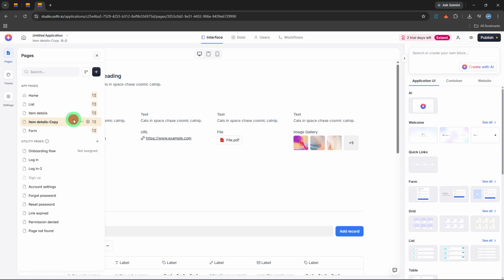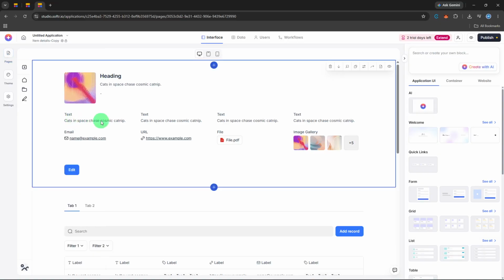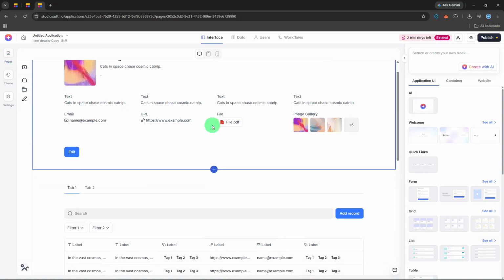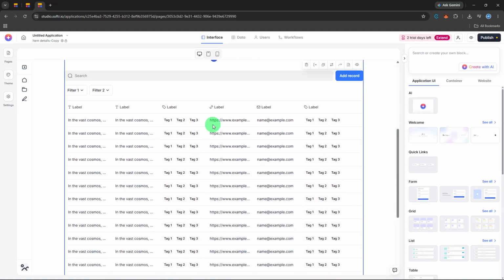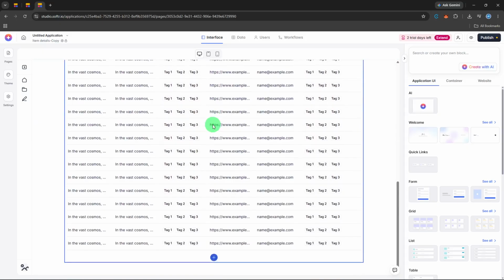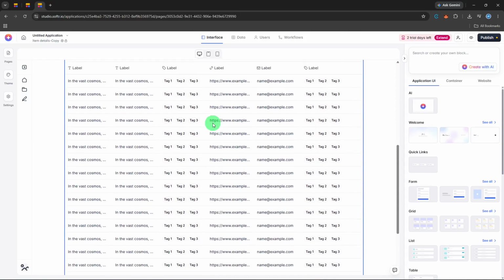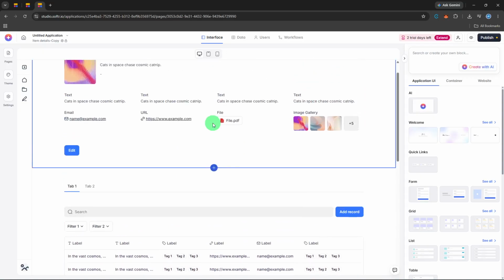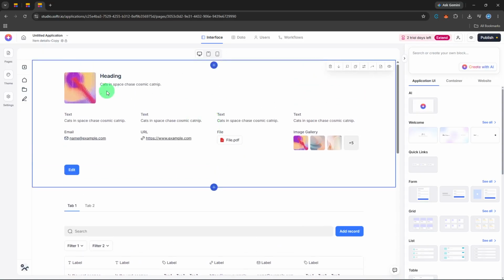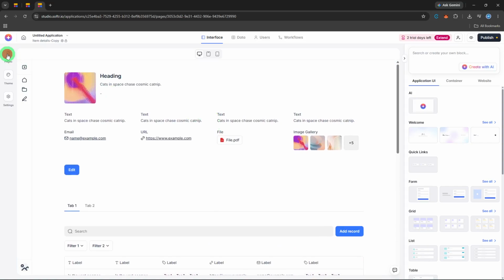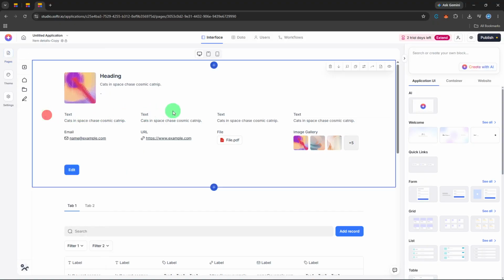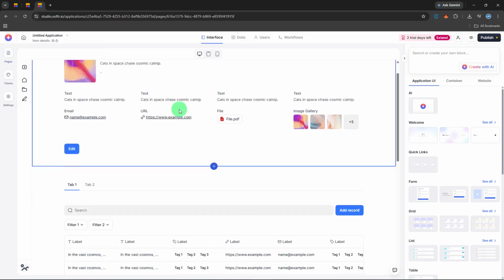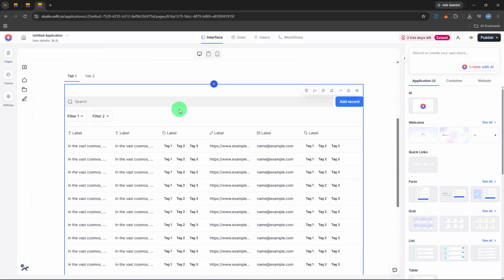Now take your time to review the copied layout. Look at the blocks, the text, the images, the buttons, and any other page elements. Your goal here is to verify that all of the original content has been transferred successfully. Compare the duplicated page with the original by switching back and forth if needed. They should match exactly, block for block and setting for setting. If you spot any discrepancies, it could be due to a temporary glitch, so try duplicating again. But in most cases, everything will be just right.